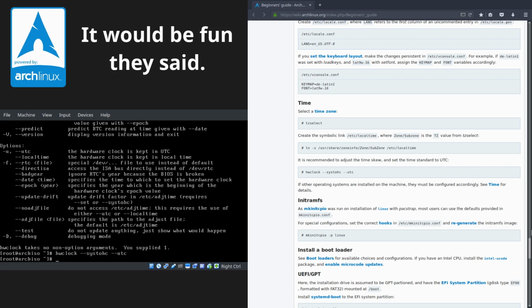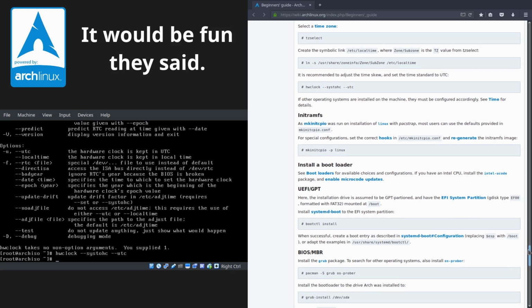Other operating systems are installed, they must be configured. There are no other ones. mkinitcpio, as whatever that was, run on installation of Linux with the pacstrap. Most users can use the default provided. Special configuration and setting the correct hooks. Nah, I don't think I need to do anything here.